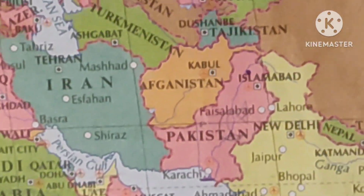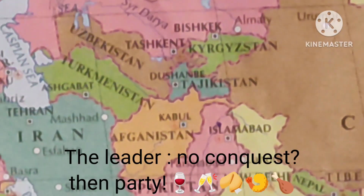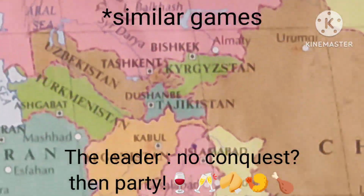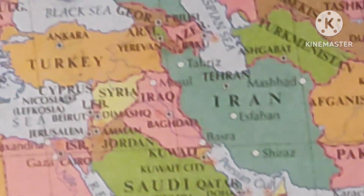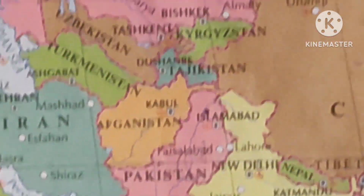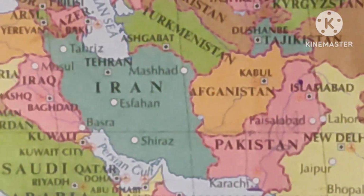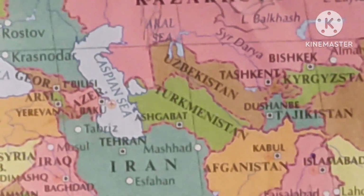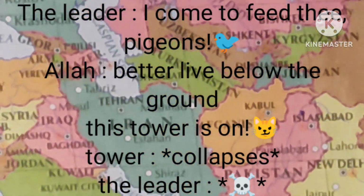Unfortunately, his father was unable to conquer as much, so he gave up and went on to his other talents. Drinking, playing poker. Okay, fine, poker probably did not exist at that time. But never mind. Whatever, he just had fun by himself. One day, he was climbing up a tower to feed the pigeons on the top.